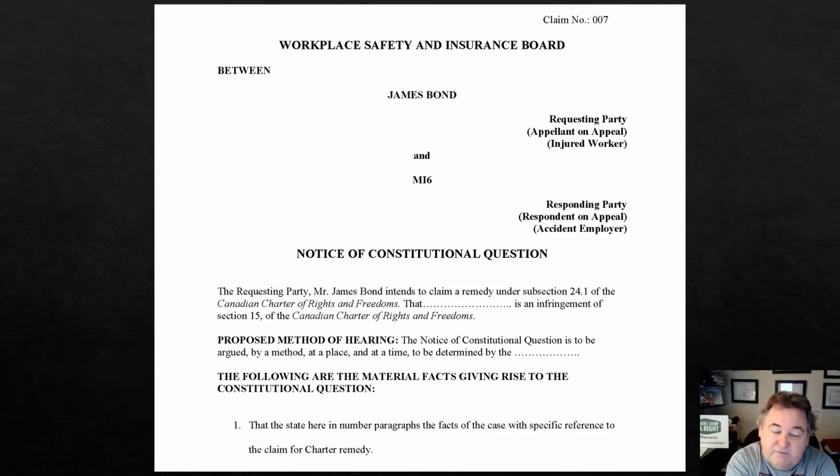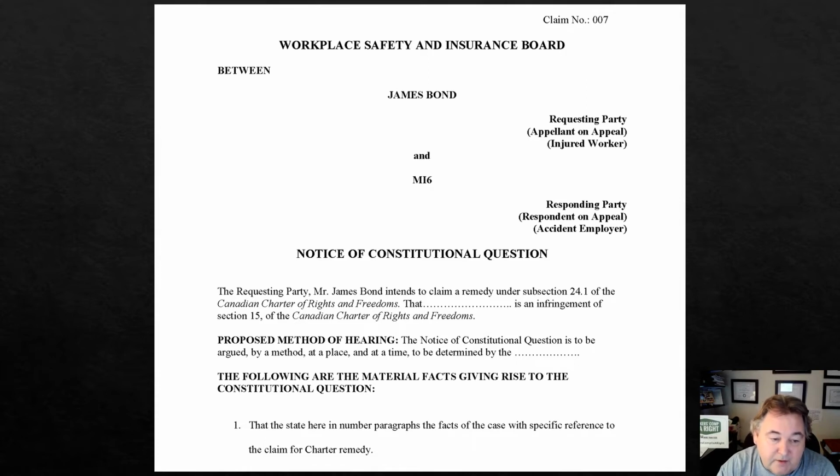Then I said Section 15, but remember I reviewed with you the different sections of the Charter. So you can say Section 2 if they harassed you because you did a protest and said you can work. Section 7 if whatever they did infringed your right to life, liberty, and security of the person. Security of the person is an interesting part because you can argue under that right of autonomy if they're denying your healthcare benefits or forcing you to undergo a healthcare procedure. I would also argue that it's an infringement under the UN Declaration of Human Rights, because you could argue it's government doing health experiments or something. This you would have to do more legal research on.